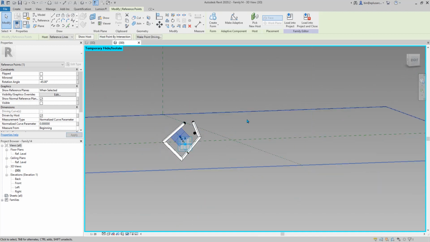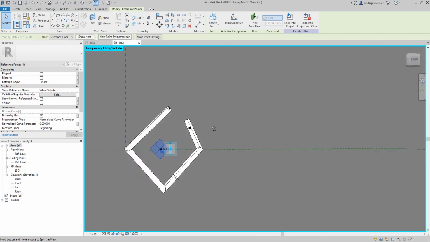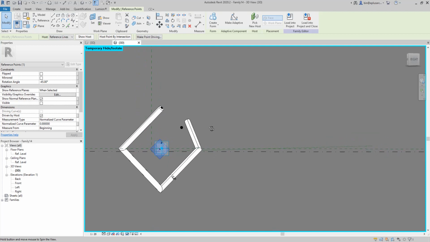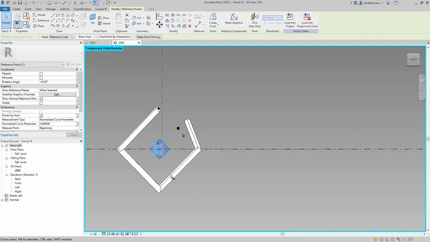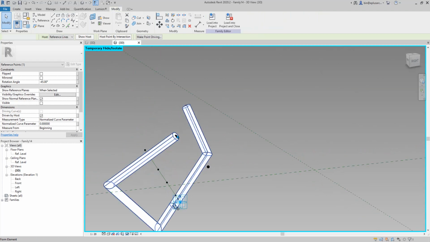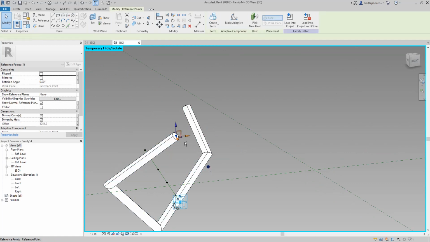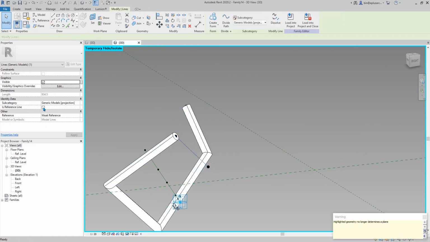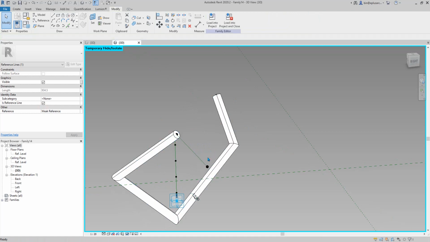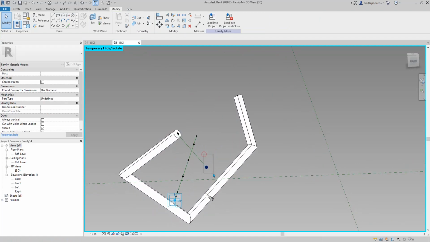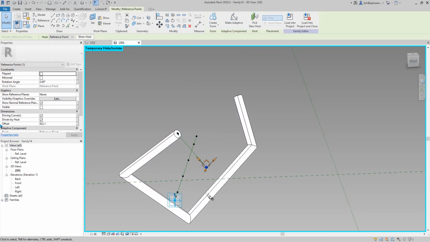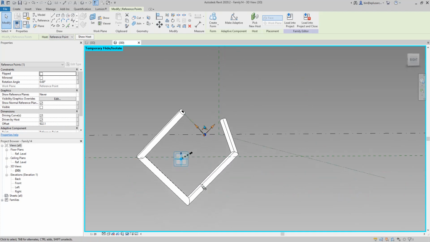So if you rotate this roughly here, you'll see this shape. So we need these 2 points, spline, reference line, and this point currently we don't have a parameter.